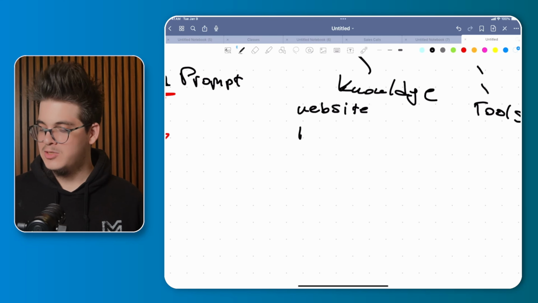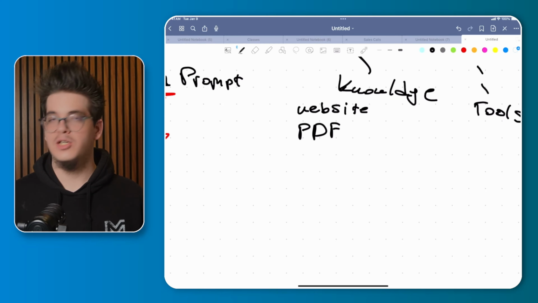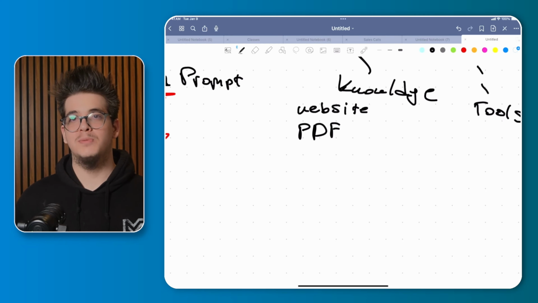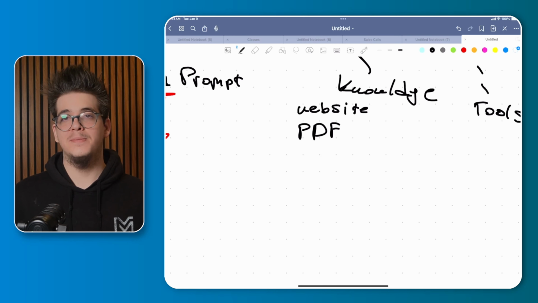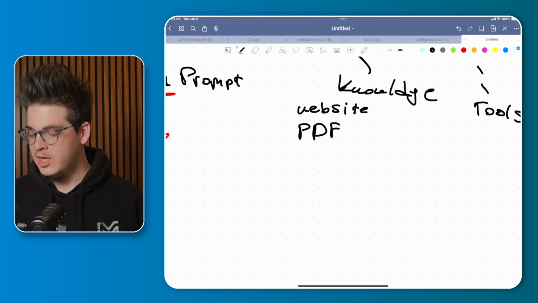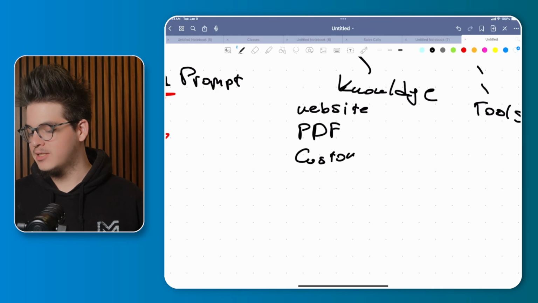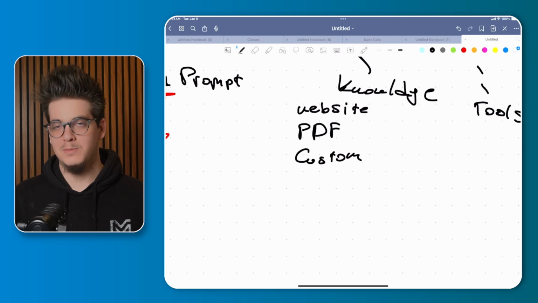Aside from your websites, you can also upload custom PDFs that are going to allow you to literally build out a knowledge base based off of the files and documents that you already have within your company. And lastly, obviously, if you want to create a custom knowledge base that is specifically built for this agent, you can also simply write out a custom text knowledge base inside of BooSend's platform, and then you can create the knowledge base and assign it to the agent.